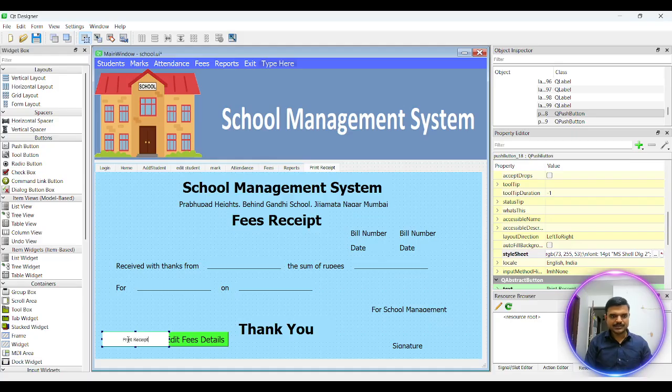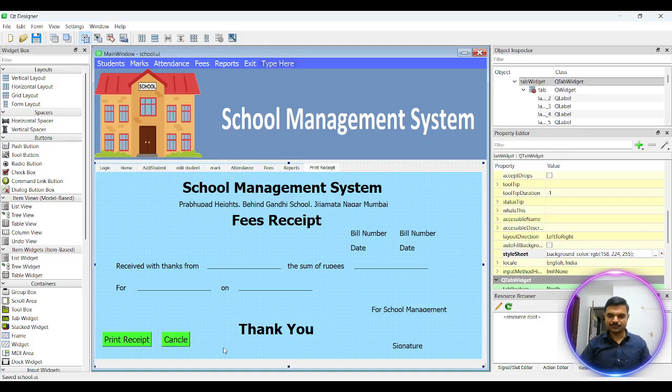Print receipt, cancel, control save. Control save.